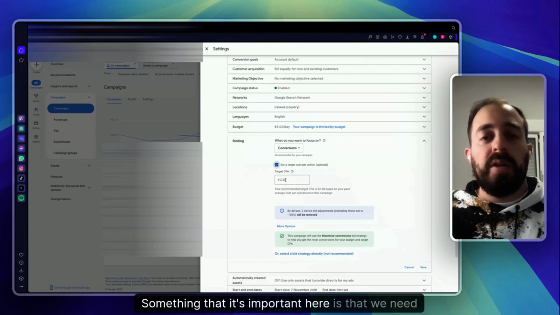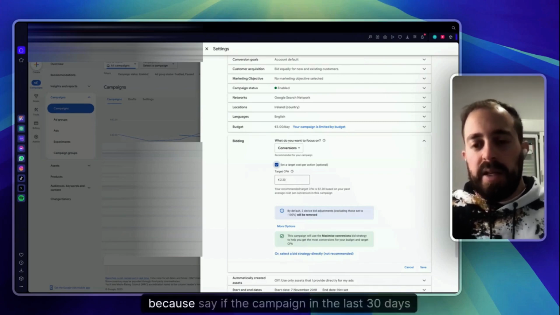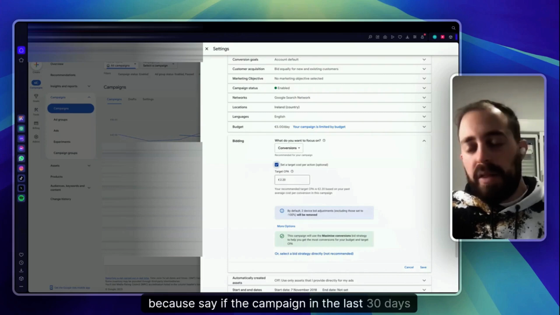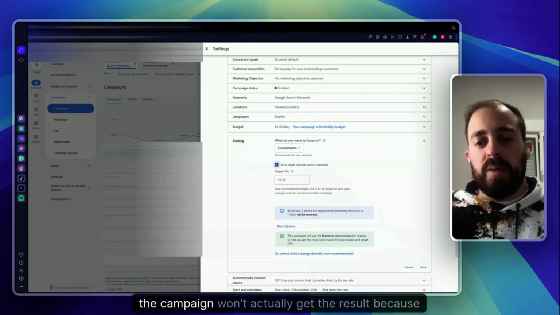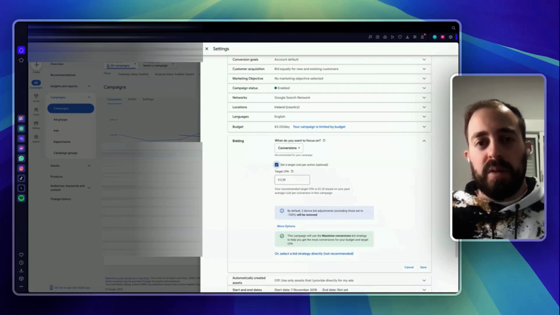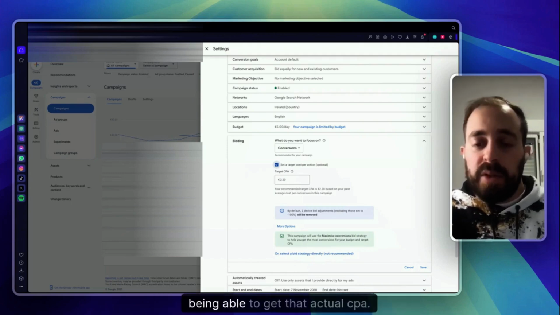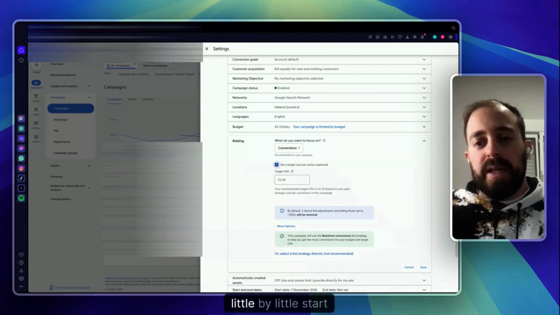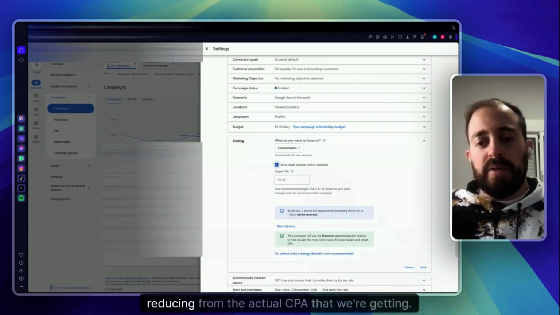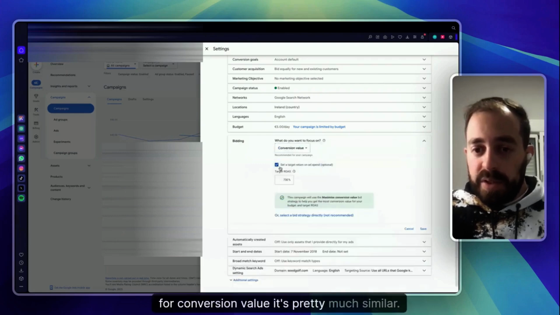Something important here is that we need to set realistic CPAs, because let's say the campaign in the last 30 days is getting a CPA of 5 euros and we put here 2 euros, the campaign won't actually get the results because it will most likely limit itself, as it's not being able to get that CPA. So the idea is to little by little start reducing from the actual CPA that we're getting.